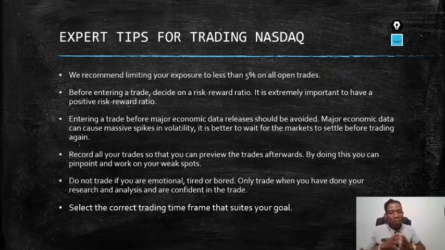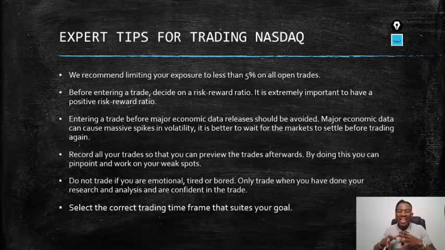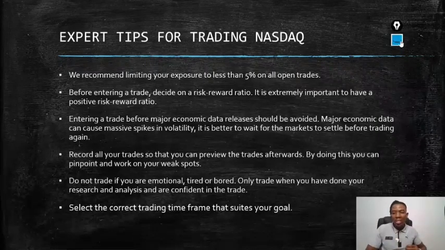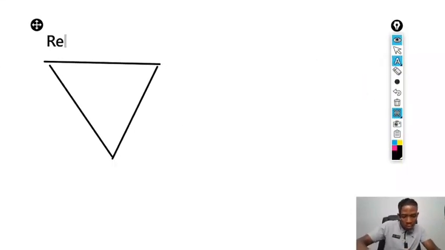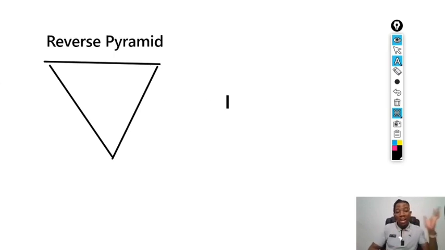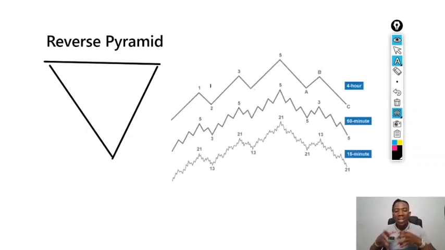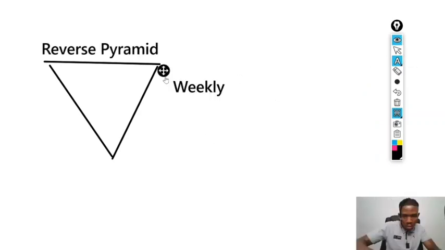In terms of your trading, you have to make sure that you select a trading time frame that's going to suit your goal. In terms of time frame, guys, we recommend trading with a structure called reverse pyramid. Let me show you what I mean by that. We have a nice reverse pyramid here, as you can see. The reason we're saying you have to trade with this kind of approach is to make sure that you know the overall direction before you enter each trade. We're going to start from higher time frames and move into smaller time frames to pinpoint our entry points. Let me put that in writing.